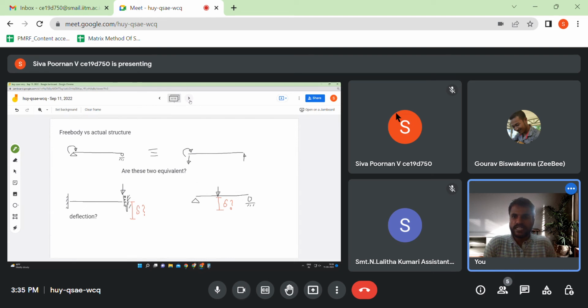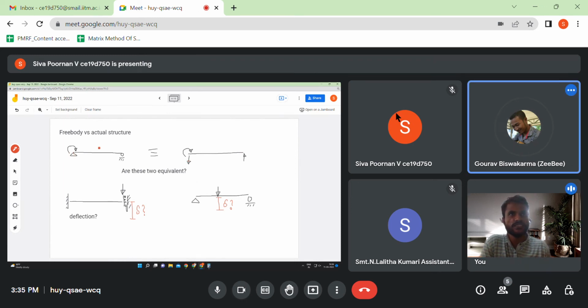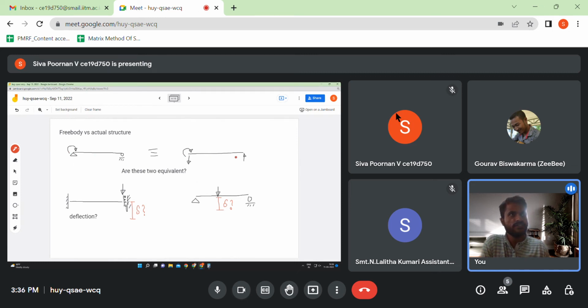And then another point that I wanted to stress in today's session is: what is the difference between a free body and an actual structure? What I mean by that is, let's consider two cases, what we see to the left and to the right. To the left we see a simply supported structure with an applied end moment. And to the right we see the forces, the reactions, the free body of this diagram. So when we have a moment here, there should be an upward force here and a downward force which will cancel this moment. So that's why we have an upward and downward force.